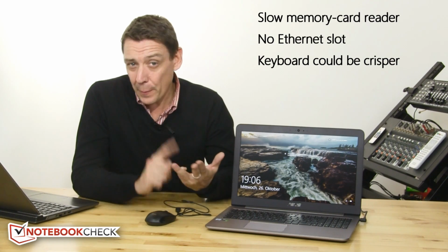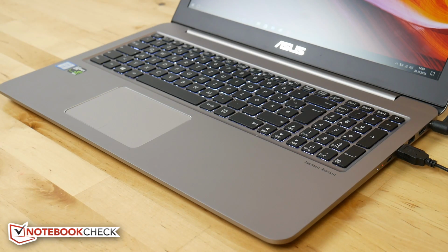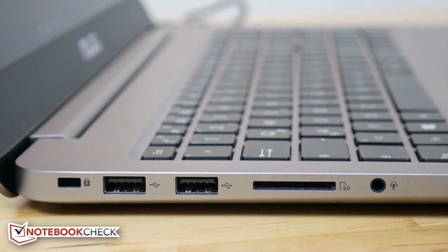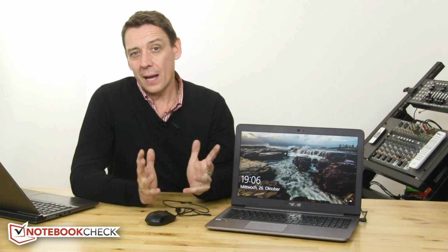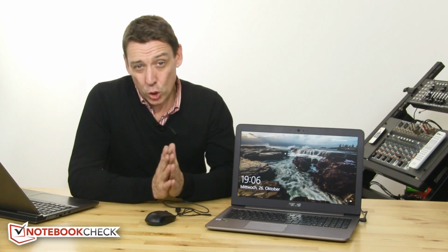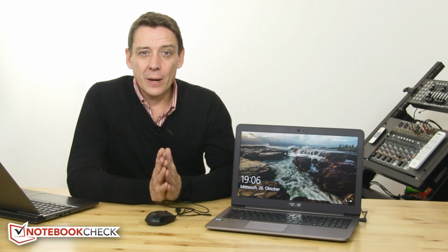And the keyboard, it's got a backlight, but it could be a little bit crisper. That's one criticism from our reviewer there. Overall, though, a pretty good package. $1,299 for this Core i7 with the SSD and the 1 terabyte spinning hard drive in as well. So actually a pretty good rounded package if you're looking for a good solid 15-inch all-rounder with some gaming capabilities and probably a good full HD capability in terms of video editing and a little bit of 4K as well.